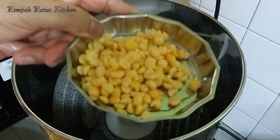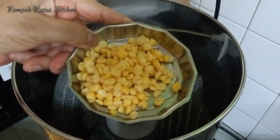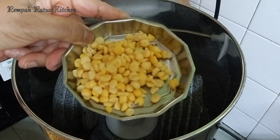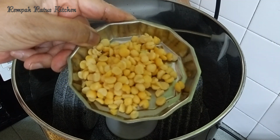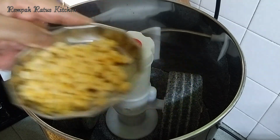I've set aside 2 tablespoons of soaked dal. I will not grind this dal. I will instead add it to the vada mixture to give an extra crunch to the vadas. This dal will also give extra texture to the vadas.